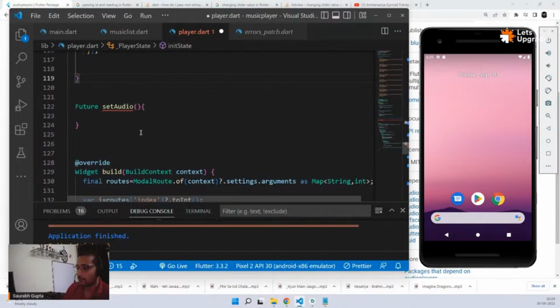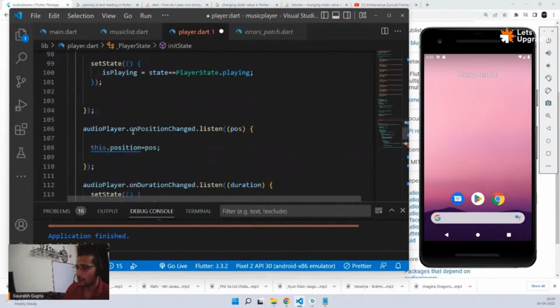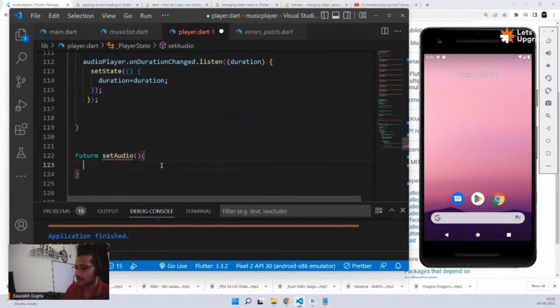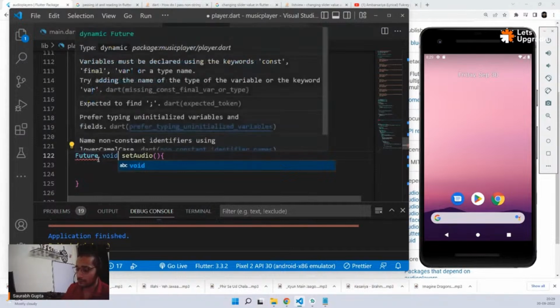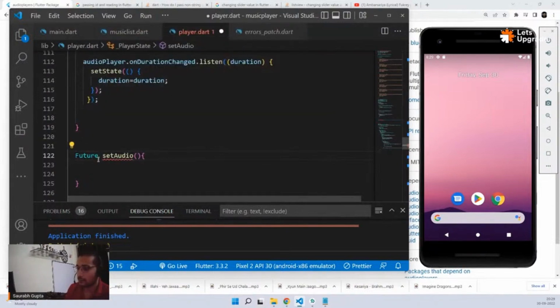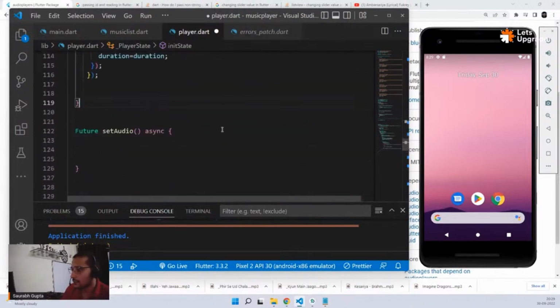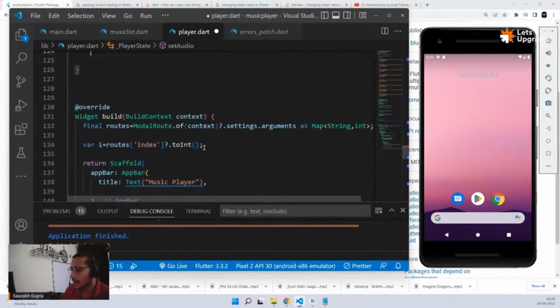No issues, we'll just set it up. Okay, and here we can set up the audio. So initial audio will come from this, but I'm receiving my index in here. So I also need to set the index to load the audio initially.